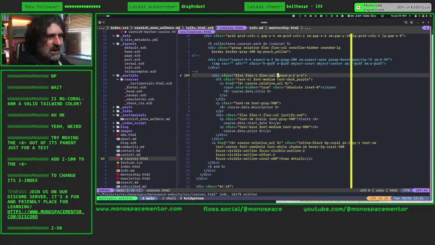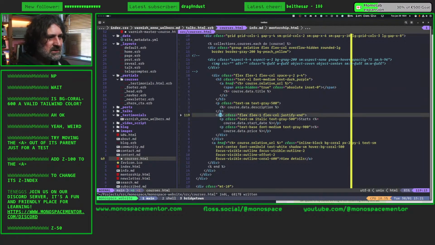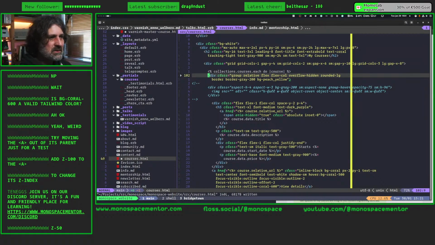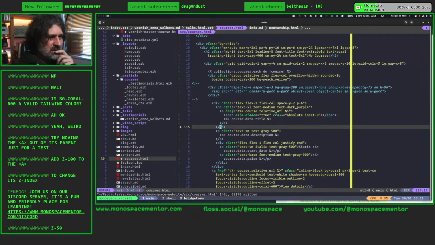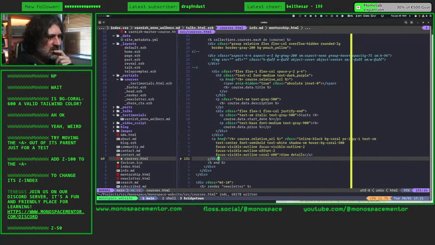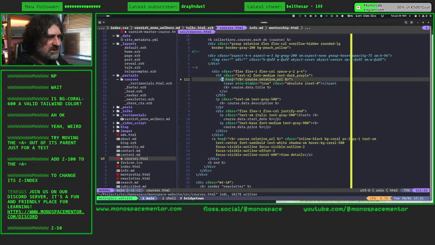So, question is, how is it that I made this title a link, and that turns the whole block into a link, even though, as you can see, here's the loop that goes through all the courses. There is no ahref that would have all this nested in there. This is pretty strange. Let's turn this into a div just to see what happens. So now it's not a link anymore.